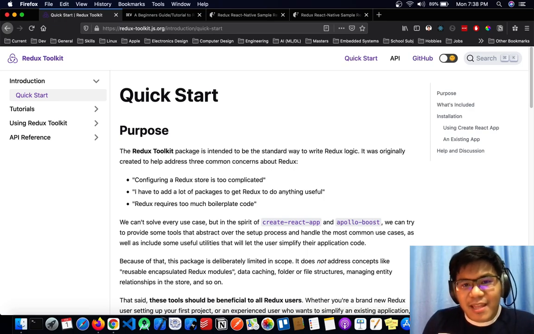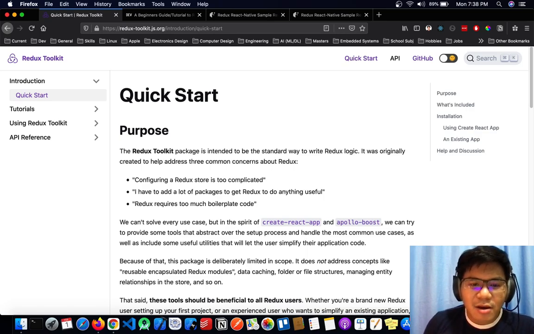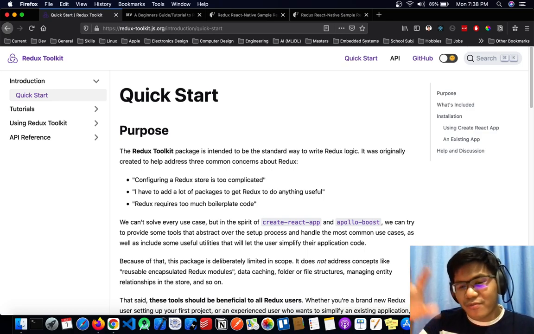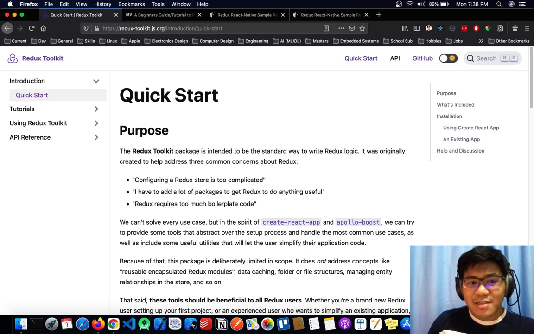And right from the get go, the Redux Toolkit library already explains the common concerns about Redux. The store is too complicated to configure, you have a lot of packages, it requires too much boilerplate code. That being said, when we convert our sample application in this video to Redux Toolkit, sure it would help you out greatly, knowing that a lot of code can be compressed into a single one that's easier to work with, requires fewer lines of code, and overall makes your dev life much easier.